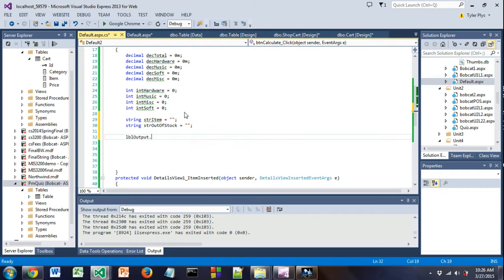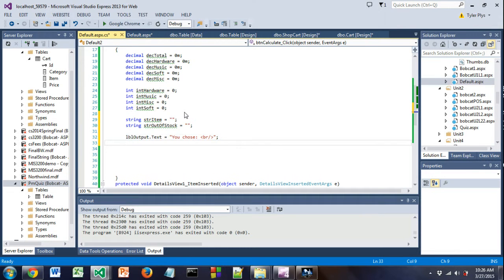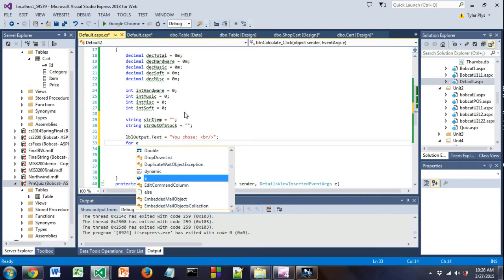We'll start with the first label, which is just what you chose. Now we'll go ahead and get in there for each.